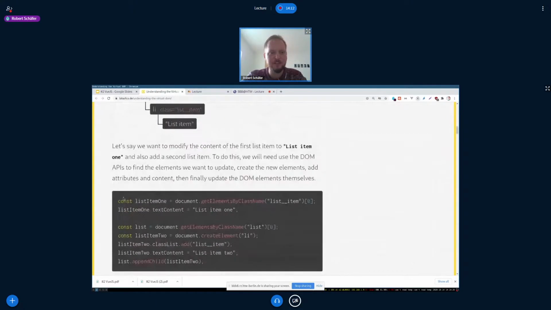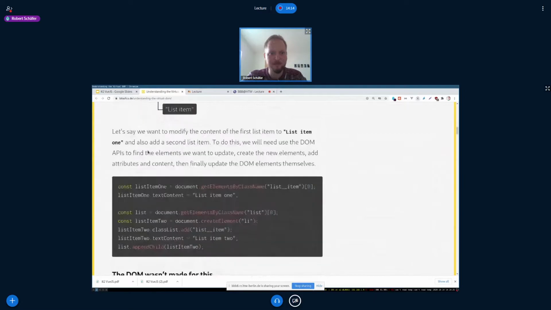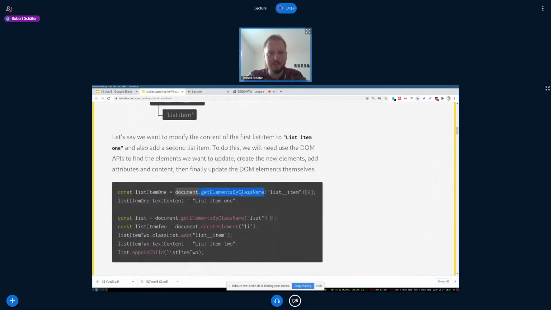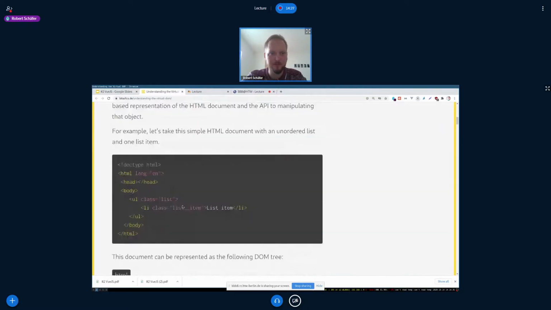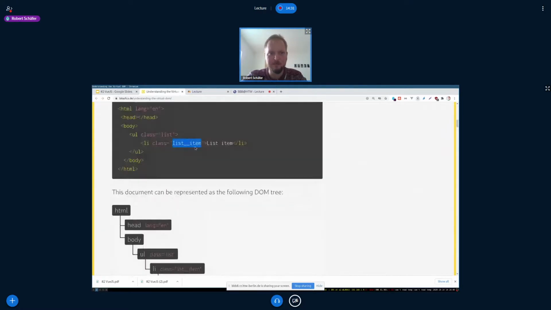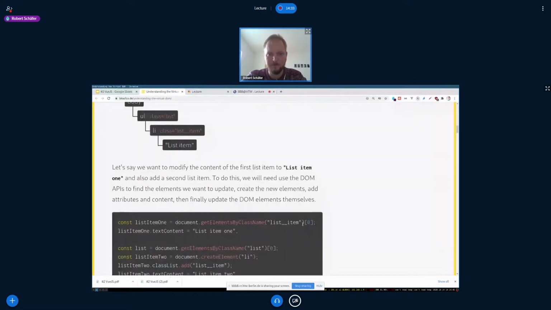And then if you would manipulate the DOM at runtime with JavaScript, it would probably look like this, right? So you just take an item from the DOM and search by class name. So that would be this one here, right? Yes, list item, and then the first one. And then you have this list item, and then you replace the text content with list item 1.